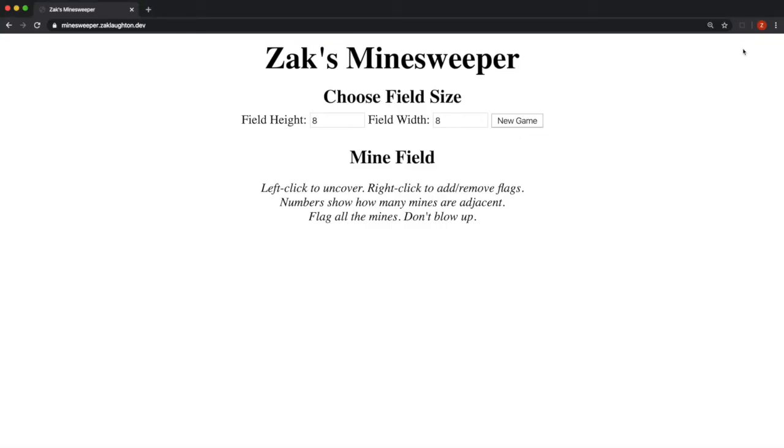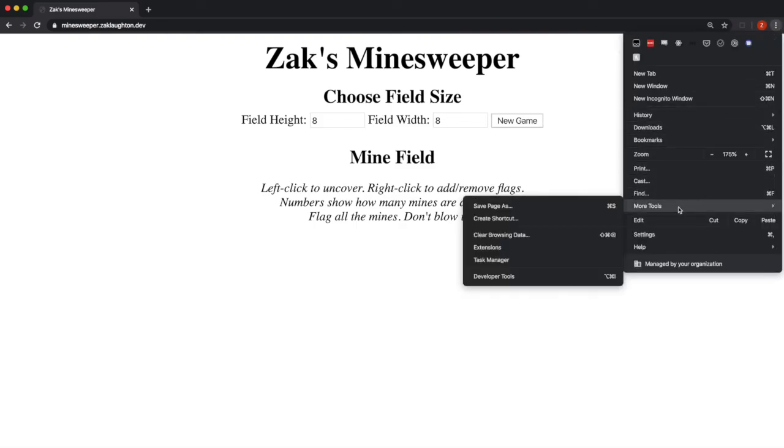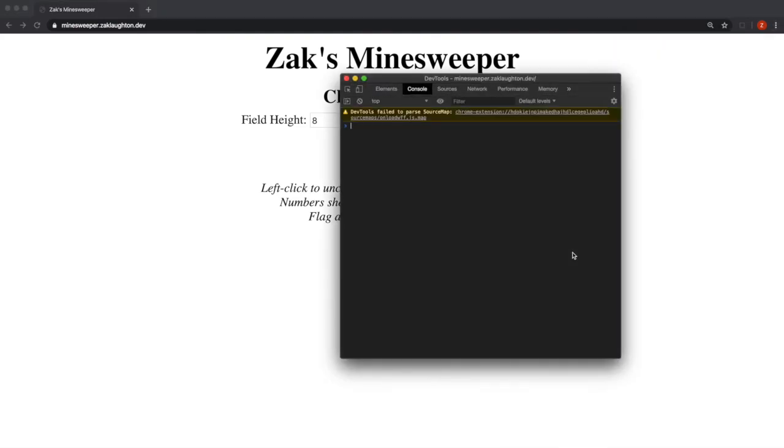So I'm going to open DevTools here, which you can get from the menu under more tools and developer tools. I typically just open the console with Command Option J, which I believe is Control Shift J or Alt Control J typically in Windows. But it's typically easiest to use a keyboard shortcut because you usually pop this open often. And DevTools is a good way to experiment with some JavaScript, do some quick experiments in the browser.